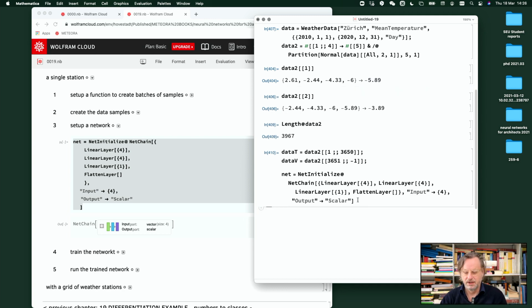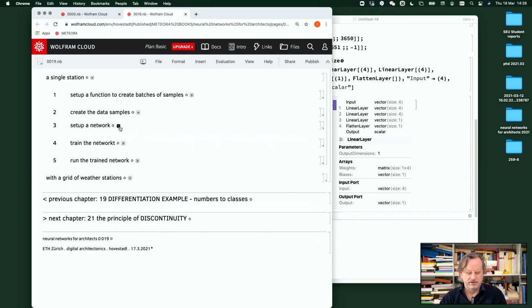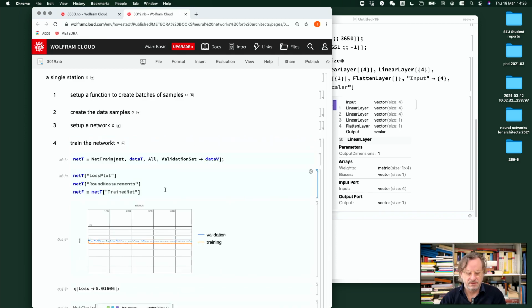This works here, and we can look at the weights: 20 weights here, 20 weights here, 4 weights here, so it's 44 parameters to train. It's not a lot, we can increase it.